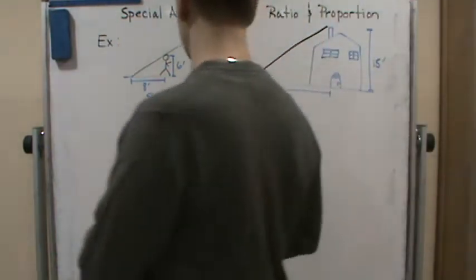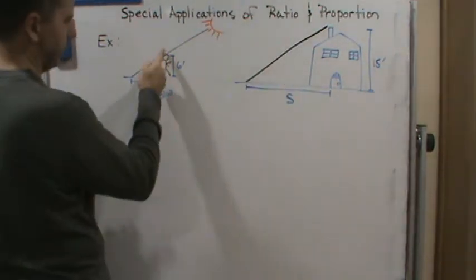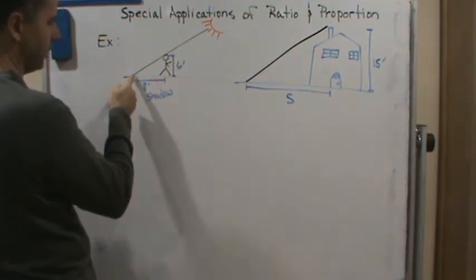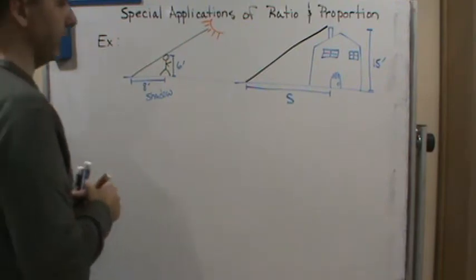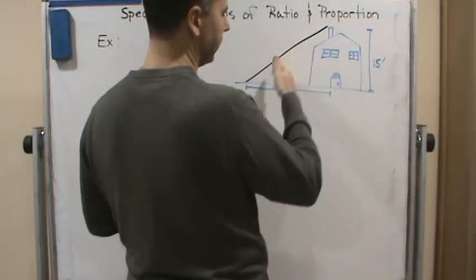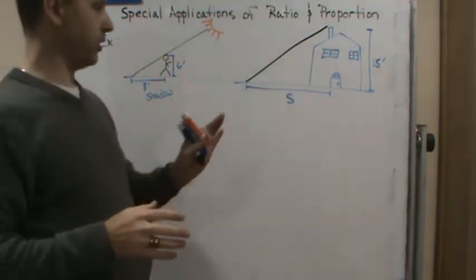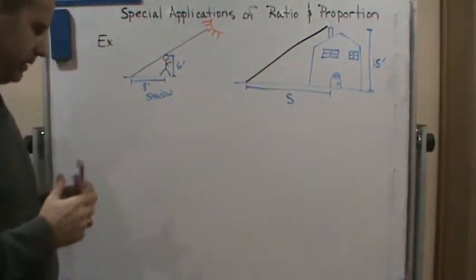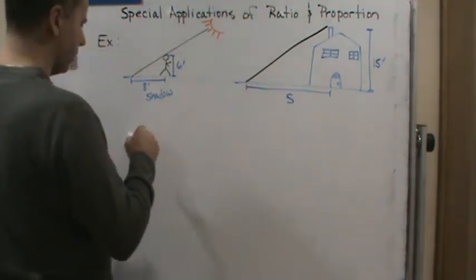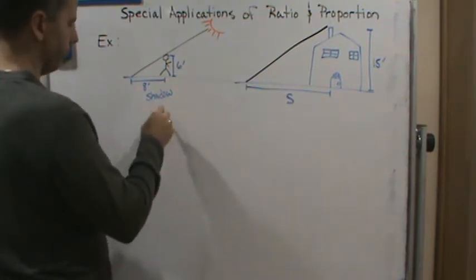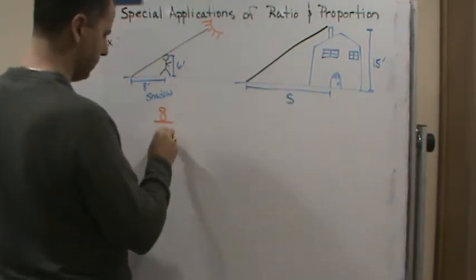So in this case, similar triangles, because this creates a triangle with the height of the person and the length of the shadow all the way here with the rays of the sun. Okay, so we get a triangle here, and then we've got another similar triangle here. So can we use similar figures and use that to set up a proportion to find out what the length of the shadow is? Yes. So let's do that. So corresponding sides are equal. So we're going to take 8 and correspond that to S.